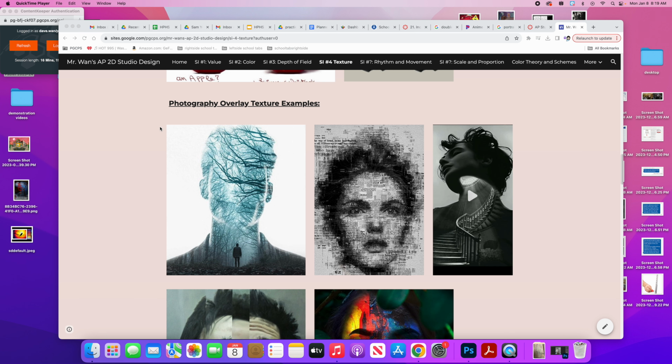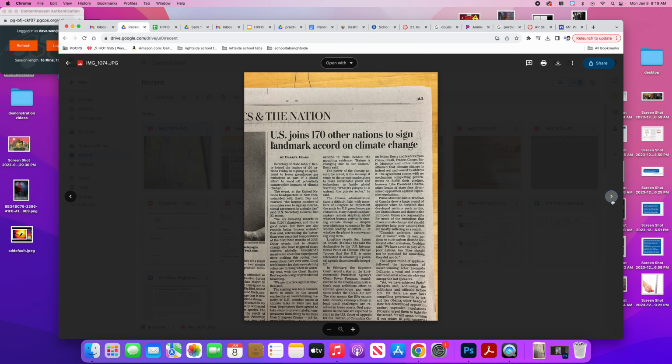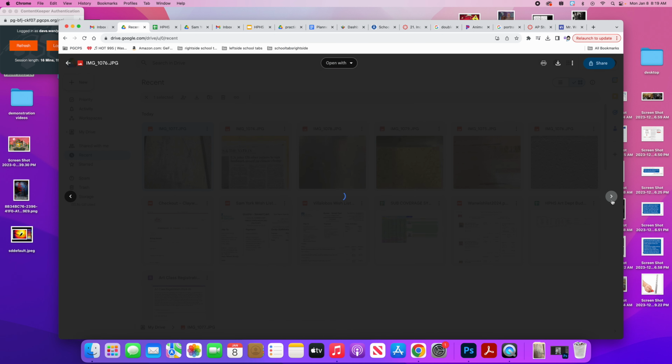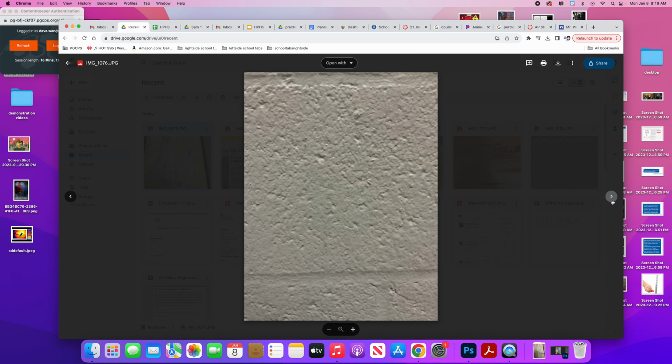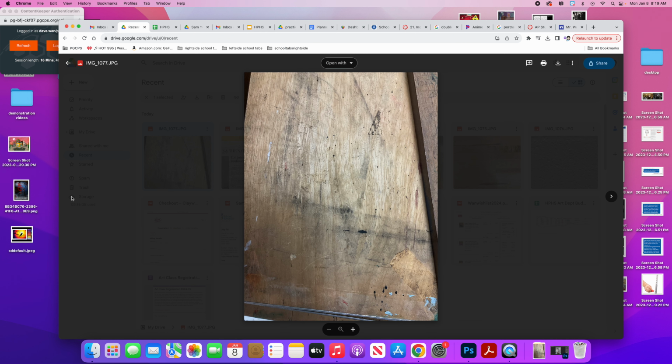So what you should have done by now in the beginning of class was I had you all take some photos of different textures in the classroom. And by all means, when we take photos for your actual project, obviously you want to think about textures outside the classroom, maybe textures in nature, maybe different textures around the building, because this is a pretty old rundown building we have. I'm pretty sure you can find some really cool textures other than our room. But the idea is, you want to take photos of as many interesting textures as possible that you can incorporate in your work of art.